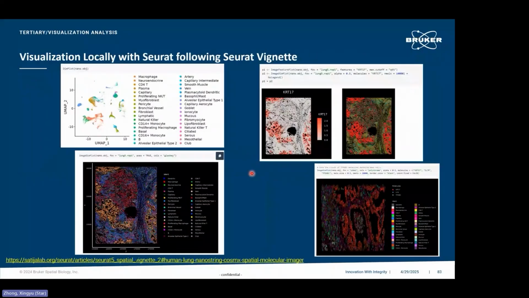The second is that you can also use Seurat, following the Seurat package vignette, which has a dedicated tutorial for the CosMx SMI dataset, and you can use some of the functions to draw the plot. Like here, you apply this function to your exported Seurat object and then draw the plot as well.